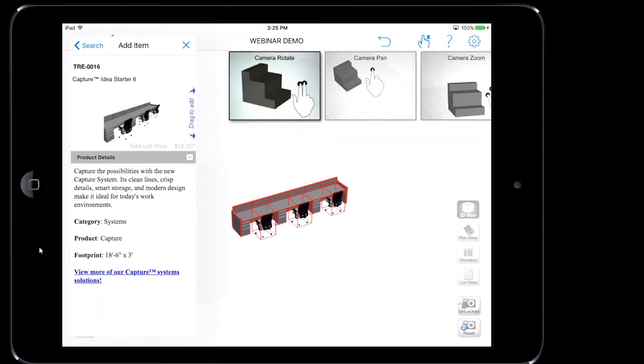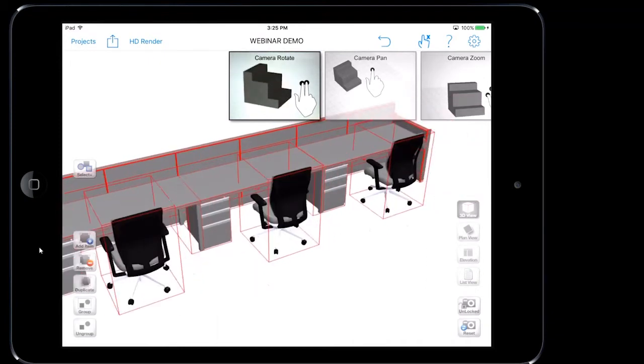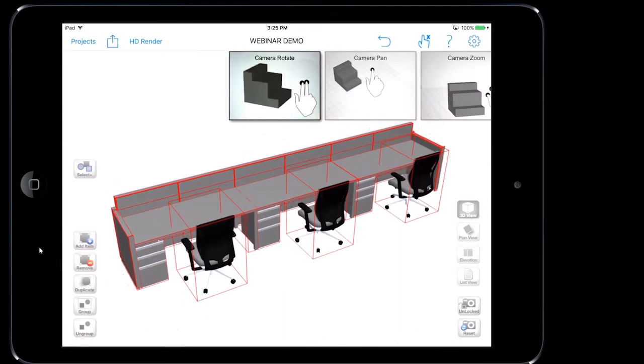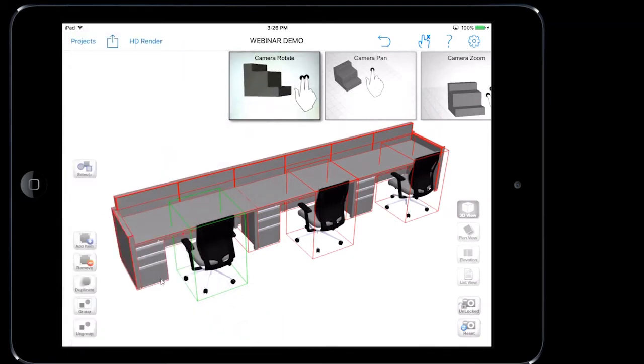So here we have a wonderful typical. We can zoom right in, and you can see what we are actually working with is a typical. These typicals, even though they come in as a grouped item, are fully editable. Okay, so all you simply have to do is double tap on an item, and you can actually go into the Edit Item menu. Or, since it's actually selected already, you can go ahead and tap on Ungroup to allow the typical to ungroup to individual items, as you can see here as I'm tapping each item.